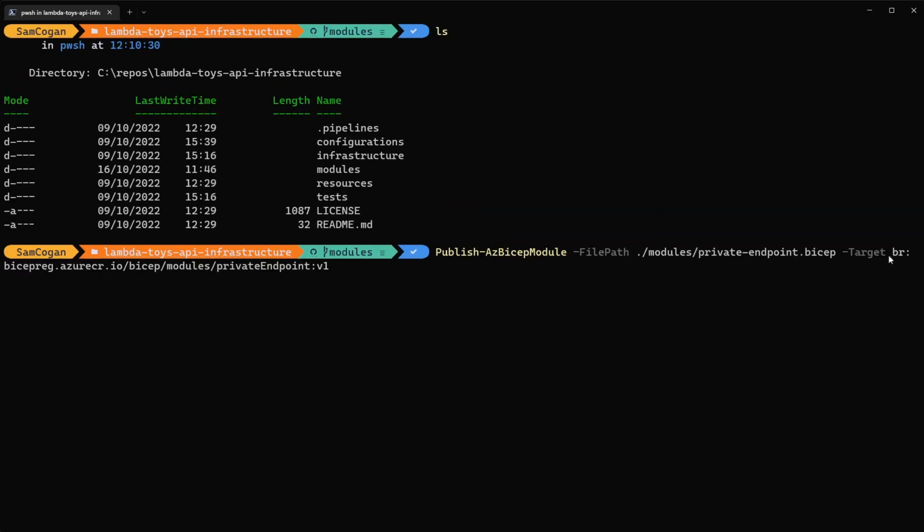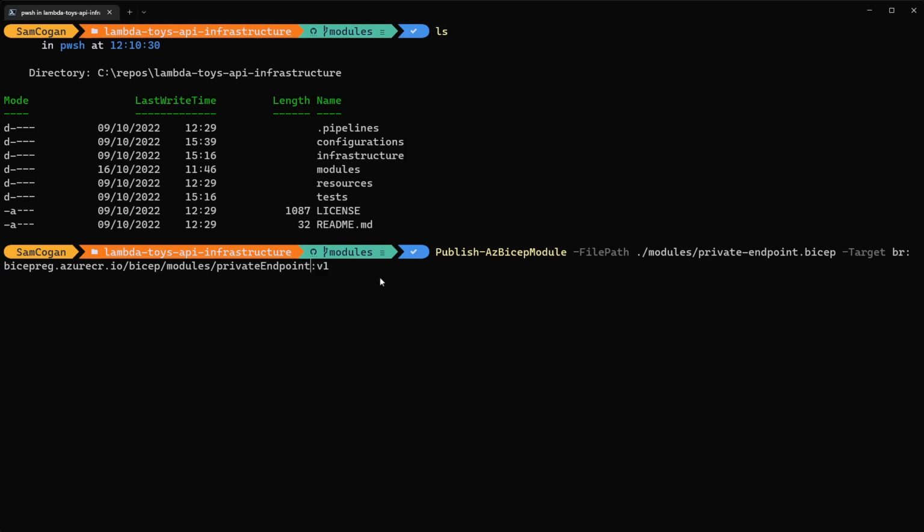Then you give it the name of the registry, and then a path. These are just folders, and you can call these what you like, however you want to organize them. Then the name of the actual module. Again, call it what you want, but obviously it needs to be something sensible. And then a colon and the version number. So you can version these modules, and when you consume them, you can use a particular version.